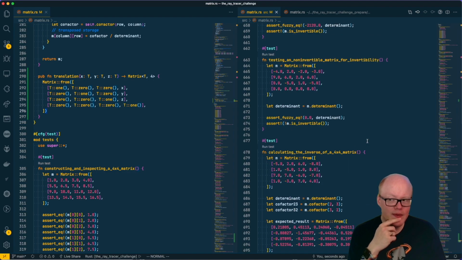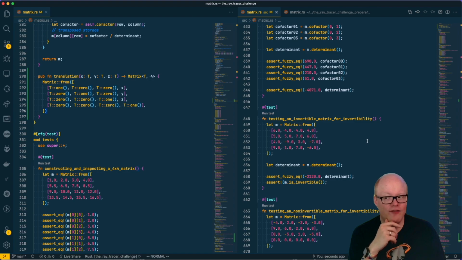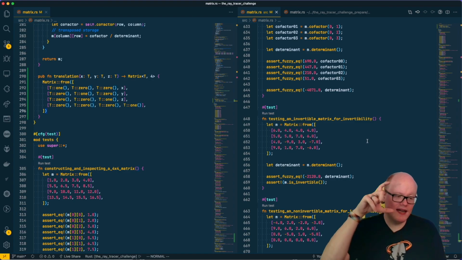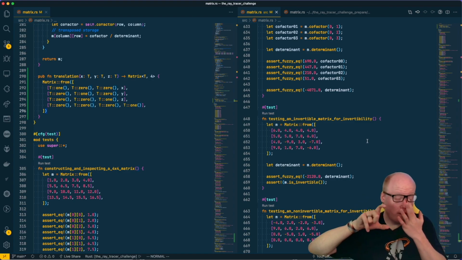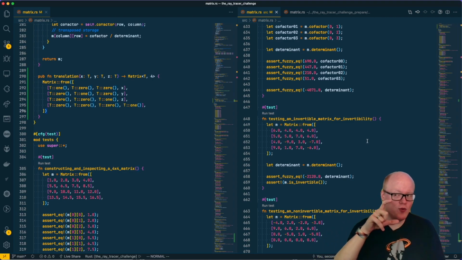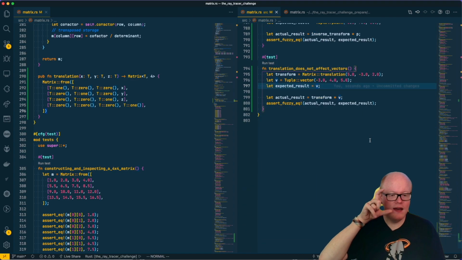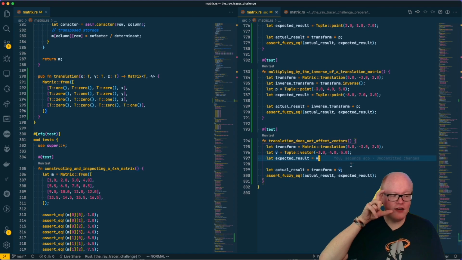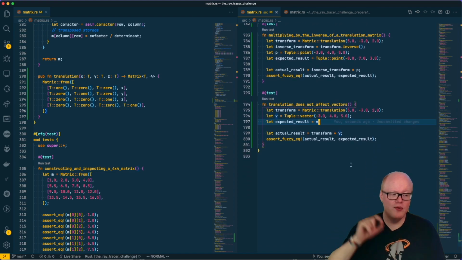Do you remember that the vector was implemented as a 4-dimensional vector with a W component of 0? And we especially decided to implement points with a fourth component which was 1, and the vector with the fourth component which was 0.